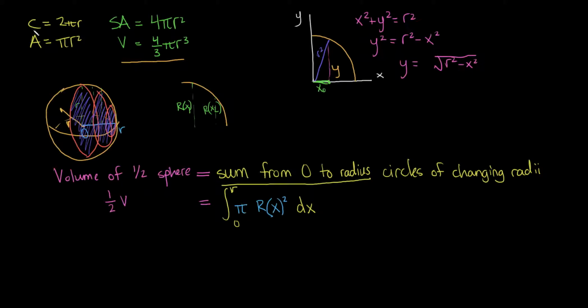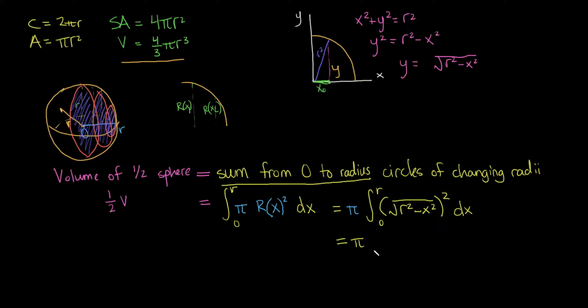All right, well, if we go ahead and plug it in, what do we get? We can take pi out, it's a constant, and go back to our integral from 0 to r of, well, R of x is the square root of r squared minus x squared, because we're squaring the radius. And then this is just dx. So what does this equal? Well, what's really nice about the area of the circle is that we're squaring the radius, which is itself a square root.